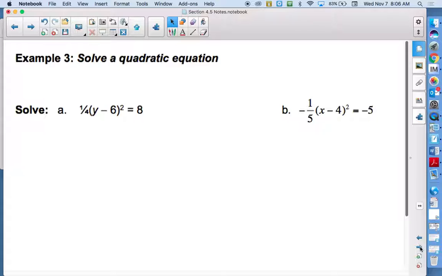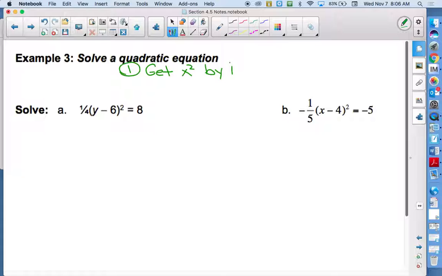So try and think, if it's an equation, what is your goal of solving an equation? Any equation, what's the goal? Abby? Find the variables. Yeah, define the variables. So usually our goal is to get the x by itself. In this term, we want to get the squared term by itself. So we want to solve for the variable, well, we need to get that variable by itself because that's how you solve an equation. So we want to get the squared term by itself, or the y, or the x, whatever term it happens to be.